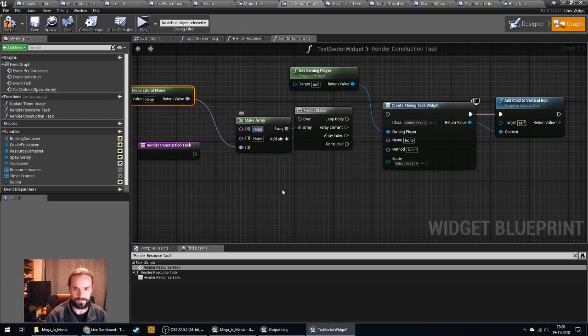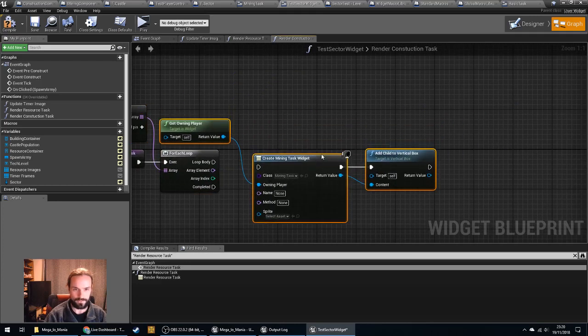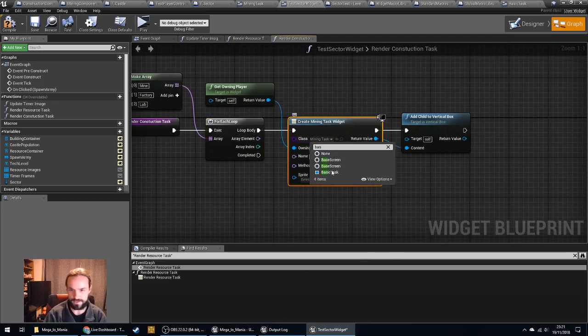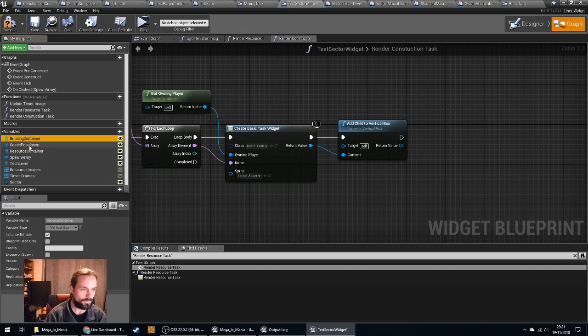Just need to tie one of those up together as a box. Be the mine, factory, get rid of that lab. We tie that up. So basically we want to iterate over all the three buildings we want. For each of those, we want to create not a mining task but a basic task widget which takes a name and add it to the vertical box, which is our building container.